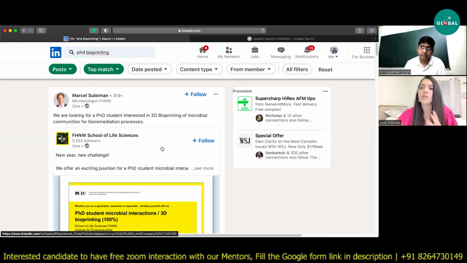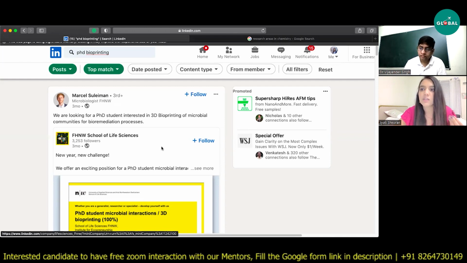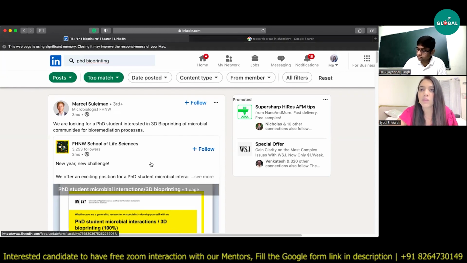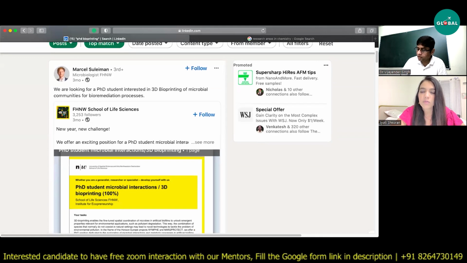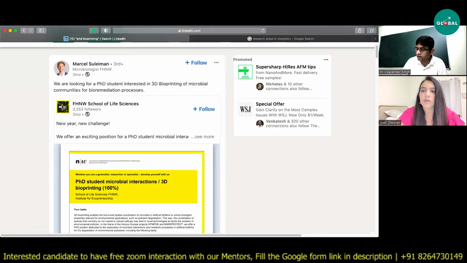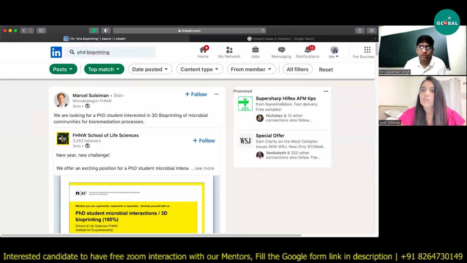And also, LinkedIn is more authentic as compared to people sending CVs, because a CV could sometimes be wrong. So that means the probability of getting a response is high on LinkedIn and it is more authentic. The professor gets an opportunity to see your profile also. He verifies also, right, Jyoti? He verifies where you are from and everything.